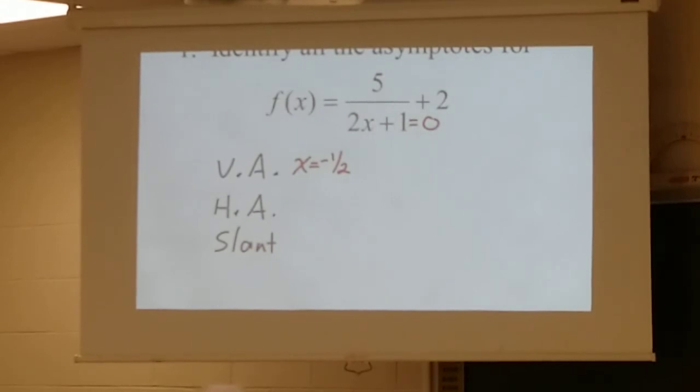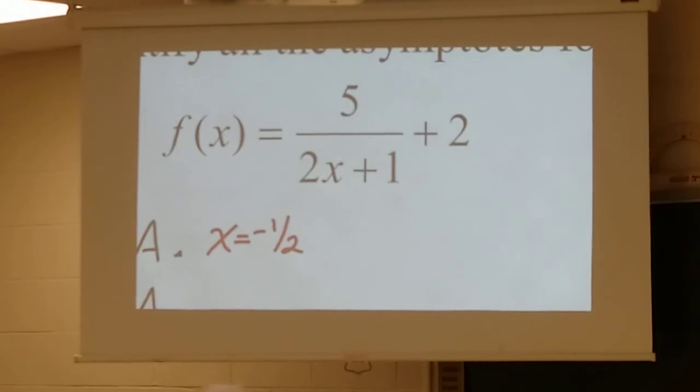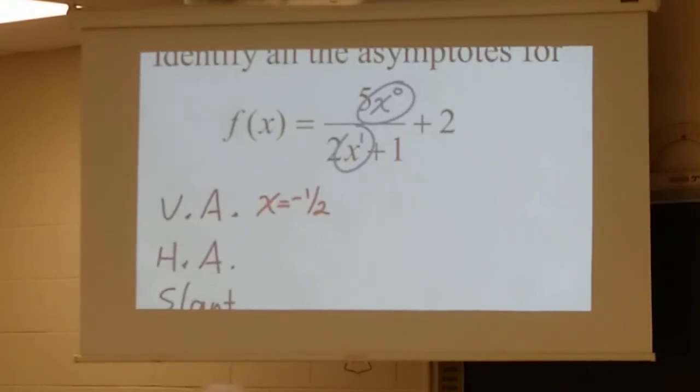The horizontal asymptote, there were some rules, right? I mean, do you want to write those rules down? If you compare the numerator, you would realize it has an x to the 0. If you compare the denominator, you realize it has an x to the 1. Bottom line is the top is smaller than the bottom, which means the asymptote's at 0. But there's a shift. There's a shift of +2. So we ultimately arrive at 2. There's no slant because, well, the top is smaller than the bottom.